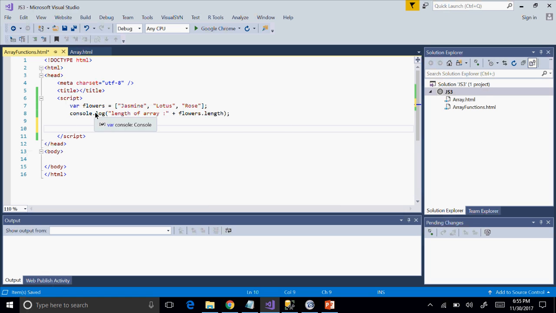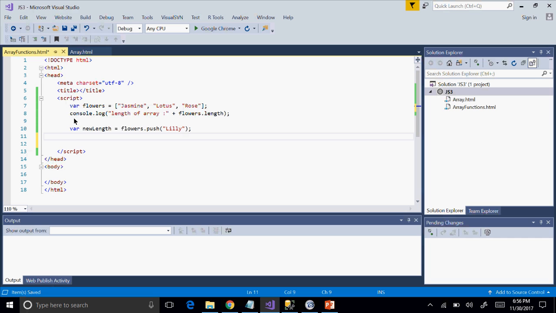And you want to add an element to this array. How to do that? There are many ways you can add. So one of the ways I'm discussing here: flowers dot push, and you're going to add something into this. So I'm adding something like lily. So I pushed it. What push is going to do is add this to the third index, and it's going to return the length again. So I'm just collecting the new length. So this is what push does.